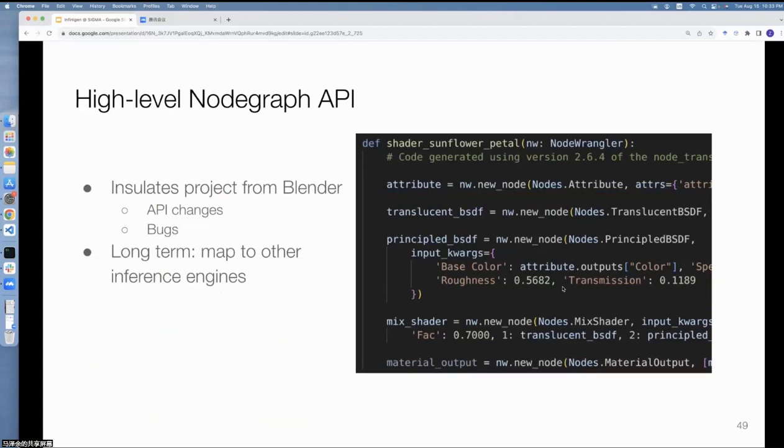We use a high-level node graph API instead of Blender's original API, because Blender's original API is usually very messy and verbose, and our API supports more functionalities. It insulates the project from Blender, because Blender can have API changes and bugs. Also, in the long term, we plan to map it to other inference engines.